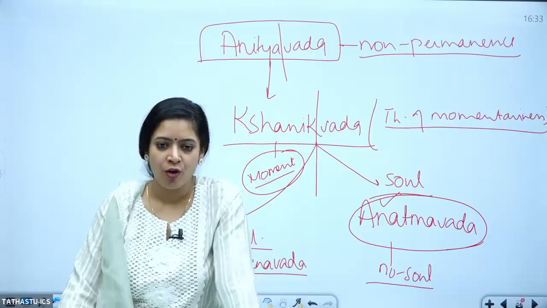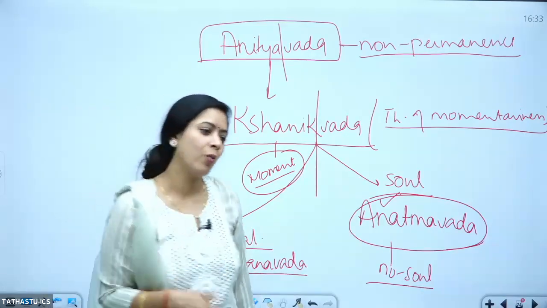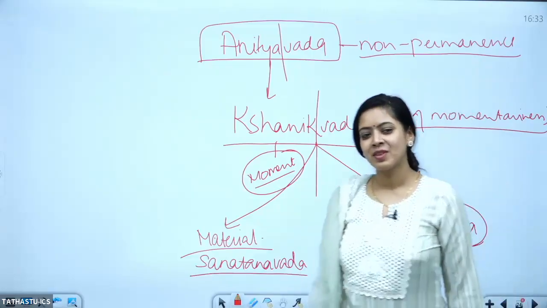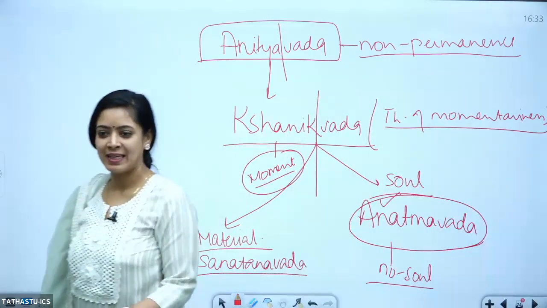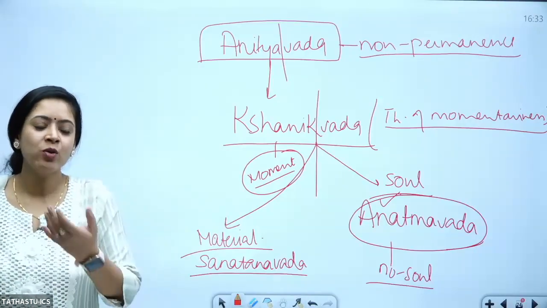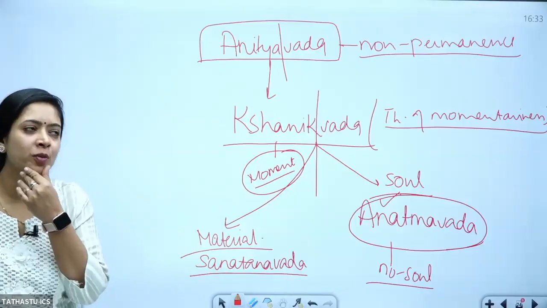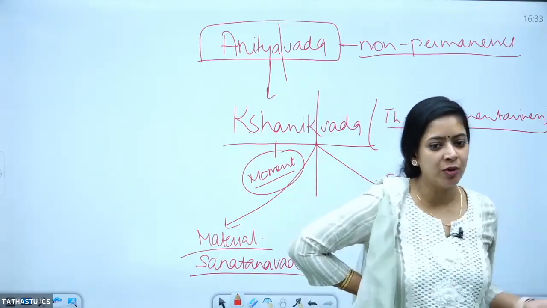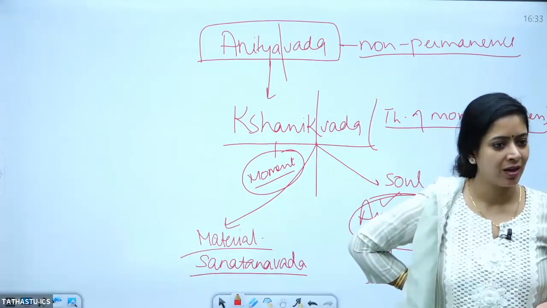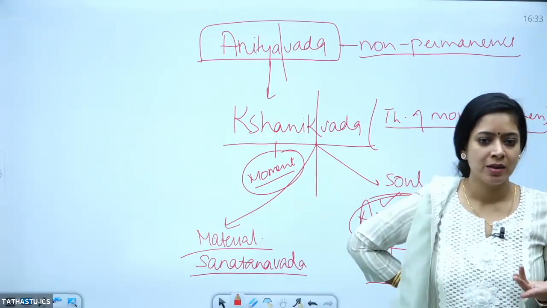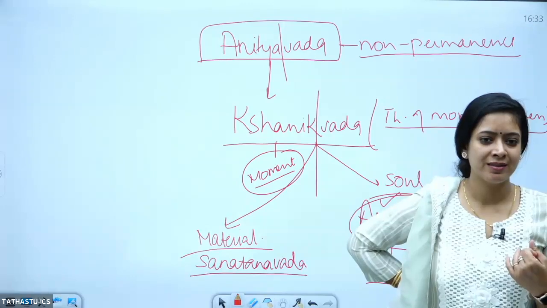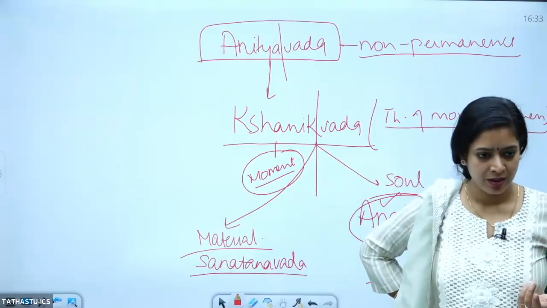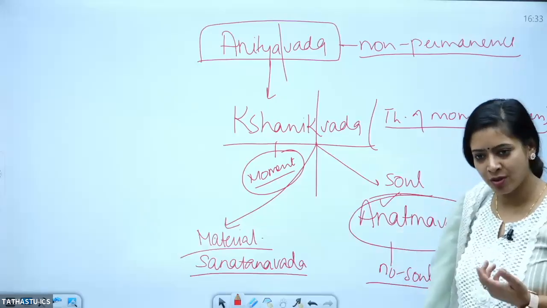Attachment. Like from your childhood to now, just review all the sufferings you have had. किस वजह से है? Attachment. Had you not been attached to a dream, had you not been attached to a person, or had you not been attached to a thing, there would have been no suffering. But suffering hoti nahi na. All problem is because of attachment.